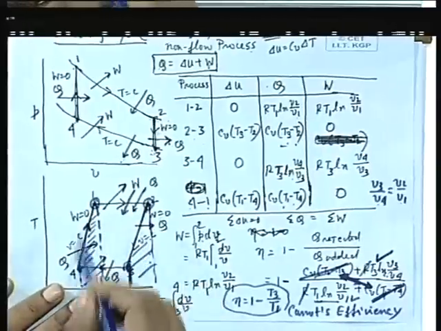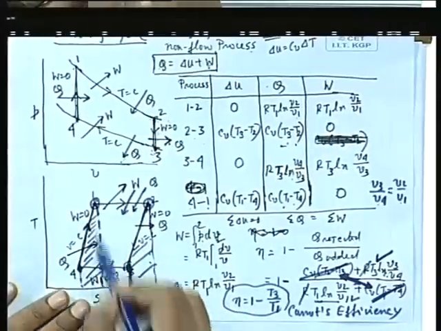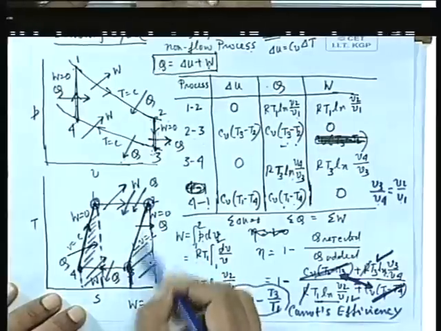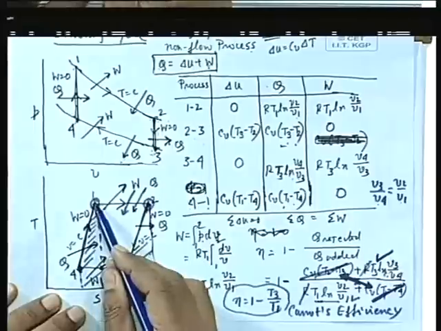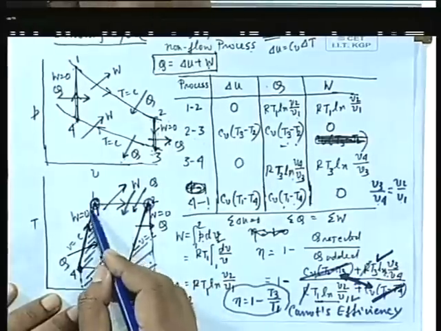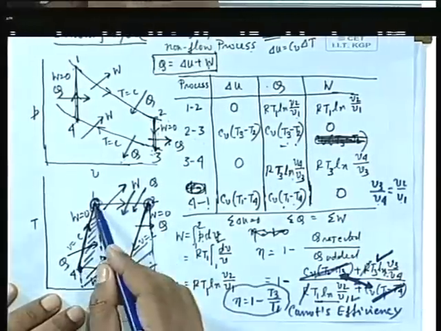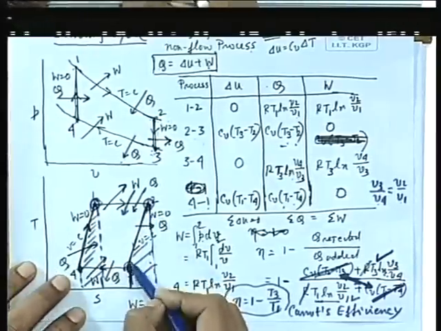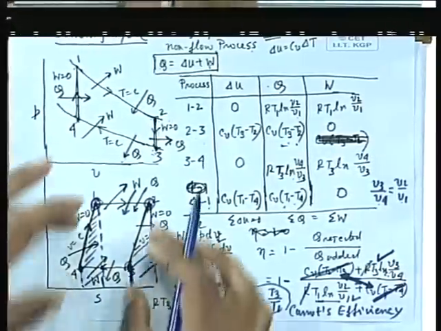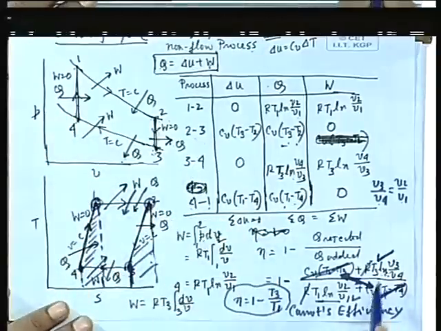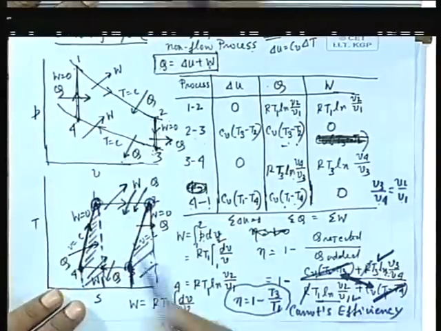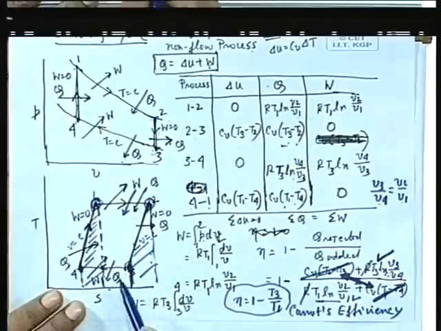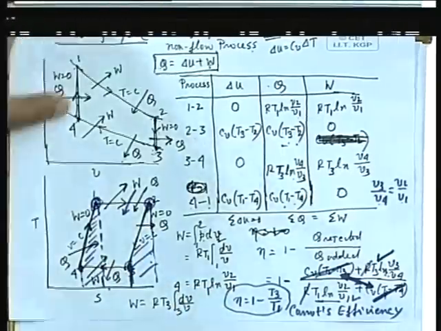That means this cycle will work as a Carnot cycle provided there is an ideal regeneration. That means we can take the entire heat rejected in this process to heat the working system in this process, so that this temperature equals this temperature. After getting the heat, its temperature will be equal to the initial temperature of this working system while rejecting it, and these two temperatures are equal. So these two heat transfer processes do not come into the calculation of the cycle, because only external heat addition at this temperature, that is isothermal heat addition and isothermal heat rejection, as it happens in the Carnot cycle.